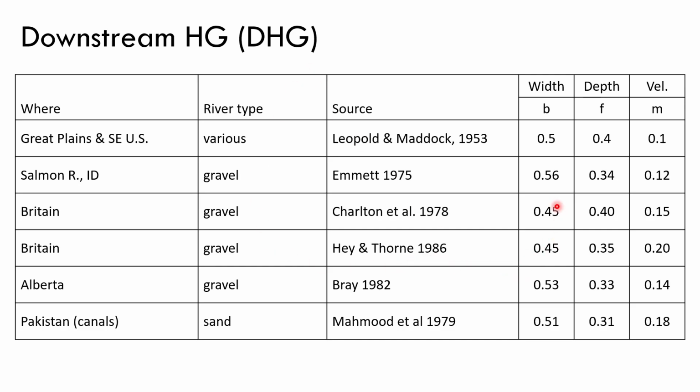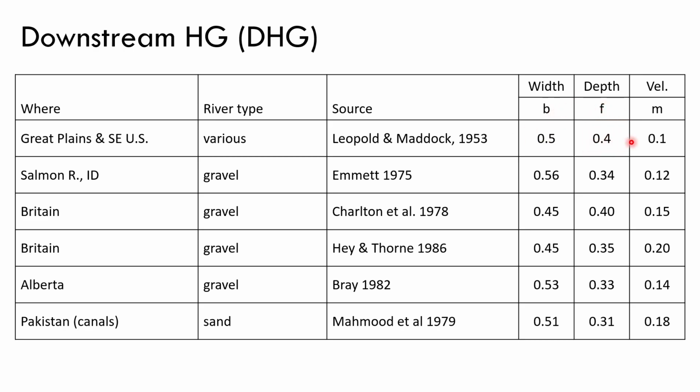Okay. And so in this case, if we look at a similar set of downstream hydraulic geometry, so again, if we're looking at big watershed scale hydraulic geometries, rather than at-a-station, we're going to see that the exponents actually switch places in terms of their importance. So if we look at entire river systems in terms of width, depth, and velocity changing downstream, in the Great Plains in the southeast, you can see that once we start looking at whole rivers, the width is the most variable. So as we go downstream, we're going to get wider and wider and wider, which makes sense if you think about it.